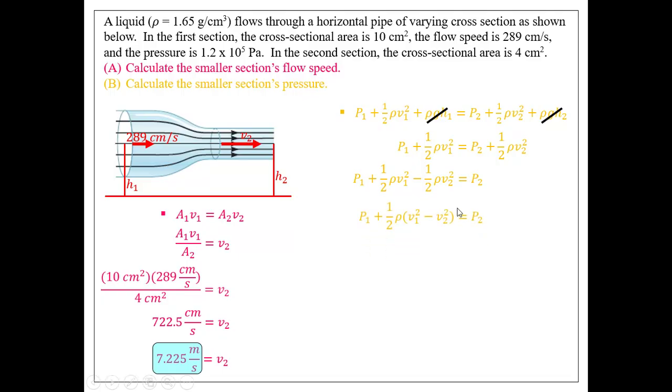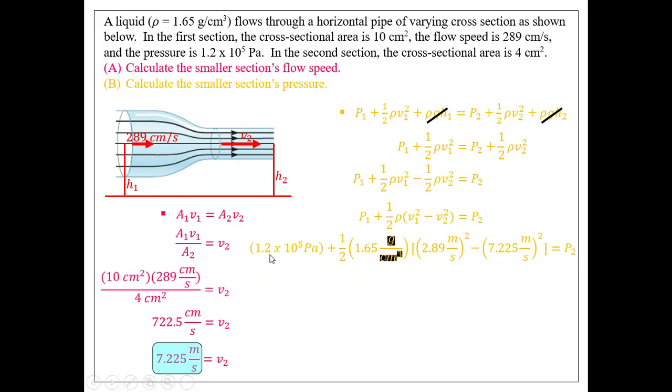So if you want to, you can. I'm going to. You don't have to, just so you know. I see this is 1/2 rho V1 square minus 1/2 rho V2 square. The 1/2 and the rho appear in both these two terms, so I can factor that out. Again, you don't have to factor it out. You can just keep it as this and plug and chug. But I'm going to factor it out so I have less to plug in. So P1 gets carried down, 1/2 rho gets factored out, V1 square stays, minus sign stays, and V2 square stays. So I separate that with parentheses. Therefore, I'm just going to plug and chug.